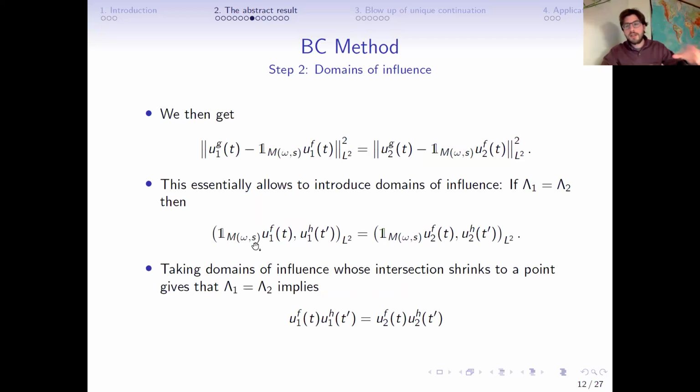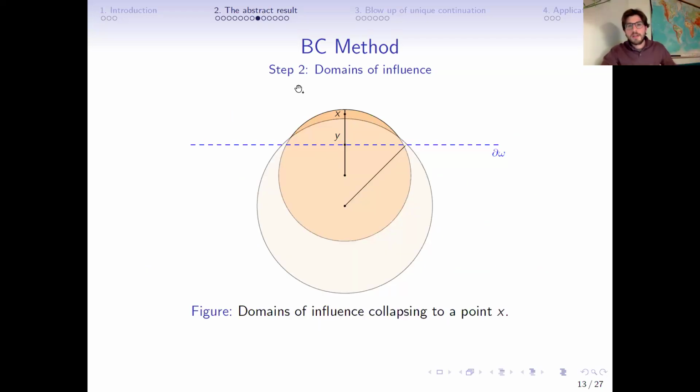You can use it to create domains of influence. So you can imagine you have your set here, omega. So this is the boundary of omega. You zoom a lot, so it's straight. And now you can just use domains of influence that you send, and you can also repeat the argument and take the intersection of domains of influence. And you can just use them so that you localize at any point.